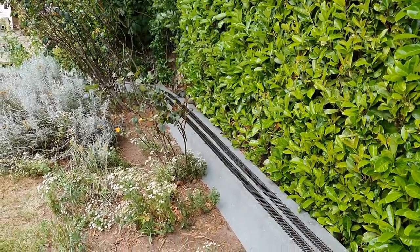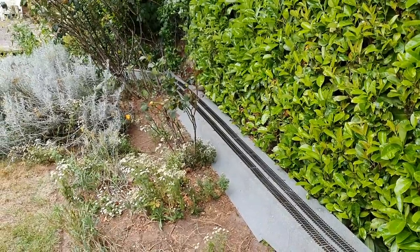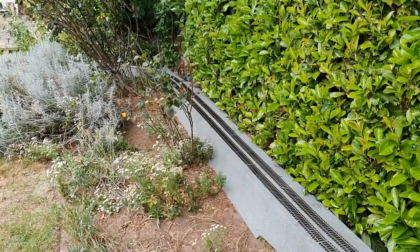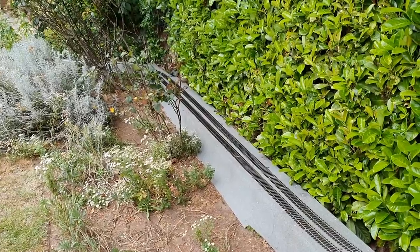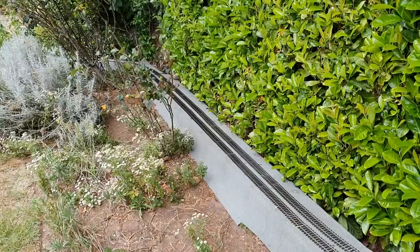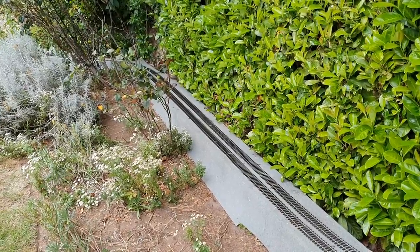Right, so the next thing to do, long term, I will solder each piece of track together. This just ensures strong current, particularly in a garden environment. So what I'm going to do now, though, is, particularly while it's quite a short railway, dig out my Gaugemaster Prodigy and give it a test.